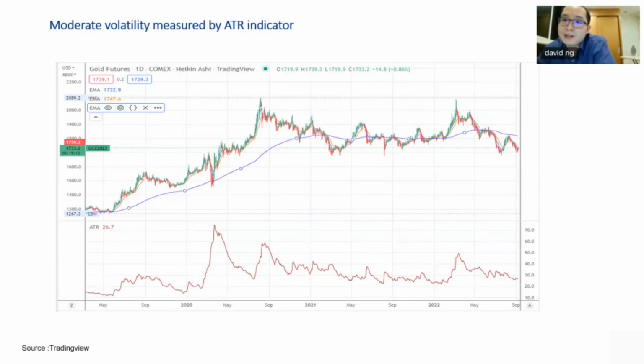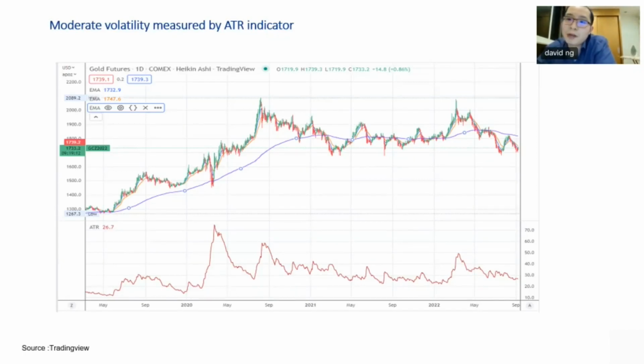So ATR is a very good tool for you to apply a stop loss strategy, in the sense that if you see the ATR value, the example here is about 30 US dollars on a daily basis. So if you are thinking to short the market because you see the red Heiken Ashi bars and there's a bearish crossover on EMAs, technically you'll be applying 30 US dollars as your profit and loss potential. So that's where we start to see how we use ATR as a way to measure your risk.